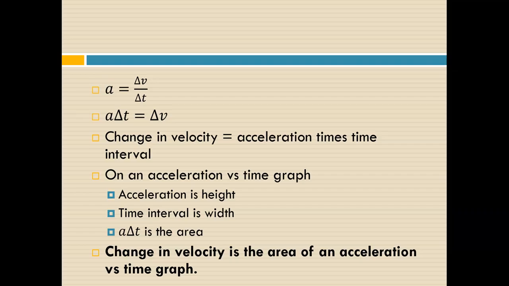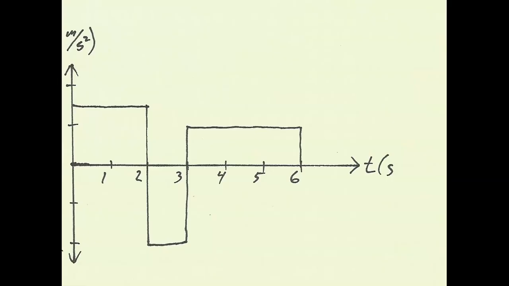We'll go over it real quick. There's our acceleration versus time graph again. The height of the acceleration versus time graph in the first segment is 1.5 meters per second squared. The base is 2 seconds. So what is that area going to give us? 3 what? 3 meters per second. So the first area is 3 meters per second. What is the second area?